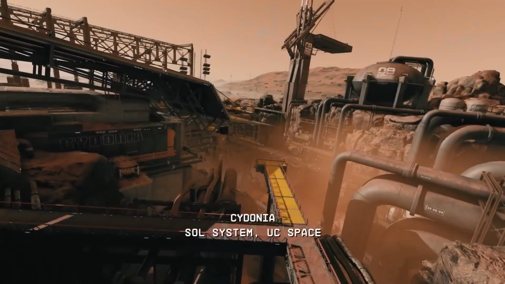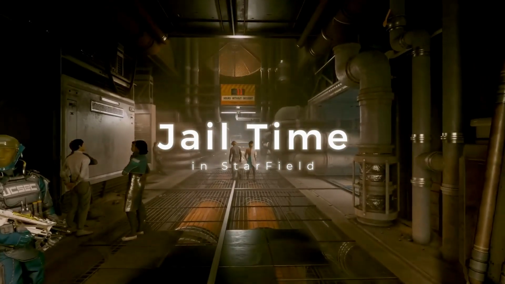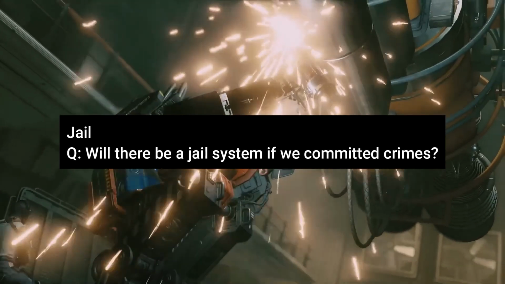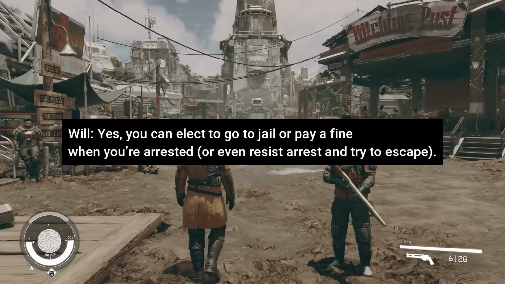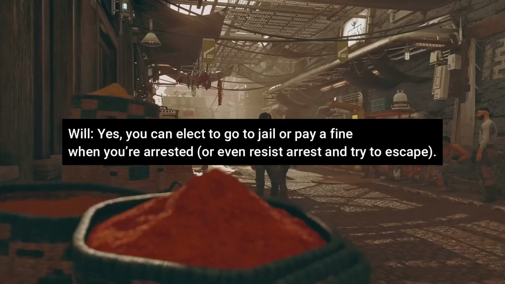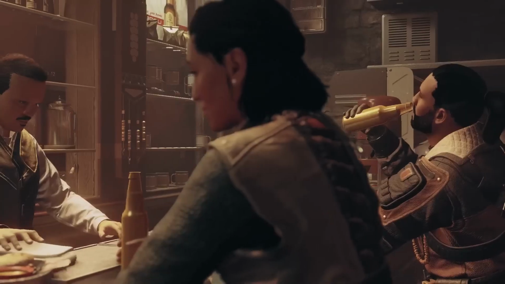All right, well, next up is jail or jail time. So people are asking, if you're a smuggler and you're going to be in trouble, is there going to be jail? The question is, will there be a jail system if we commit crimes? And Will comes out and says, yes, you can elect to go to jail or pay a fine when you're arrested, or even resist arrest and try to escape. That's going to be pretty fun, right?